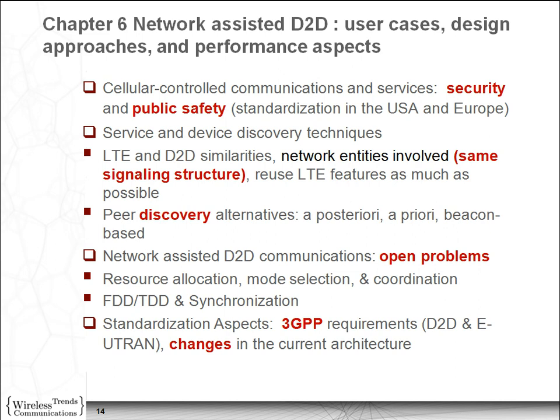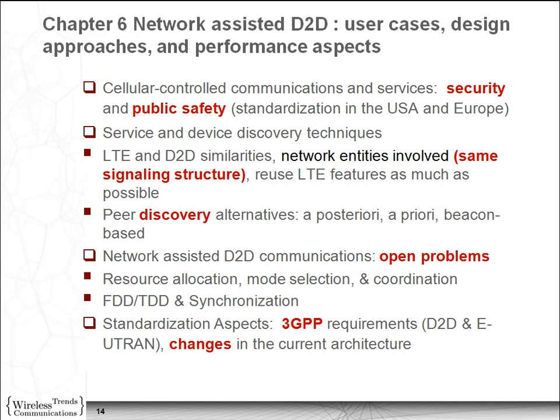They talk about some progress of this kind of services in the US and in Europe as well, and some discussion about the discovery processes, all the techniques that we can have. And the idea here is that we have LTE already working. The structure is pretty stable. We have the several releases and so on. So the idea is to reuse the features developed for LTE and adapt them to D2D communication.